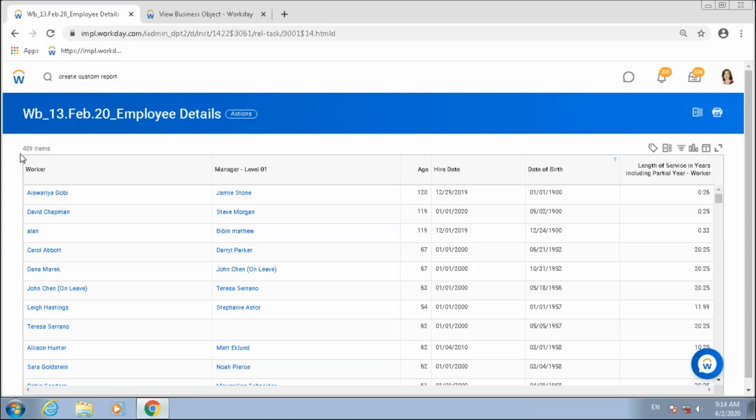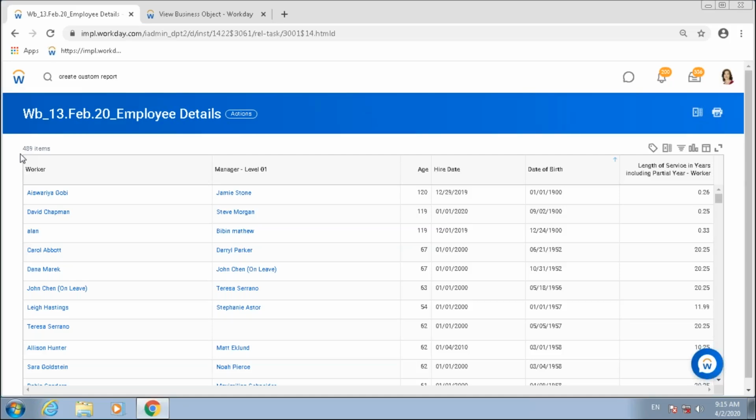So at what age are my employees joining my organization, right? Now how can I pull this data? I can basically pull this data by subtracting the date of birth of the employees from the hire date, right? So if I subtract their date of birth from hire date, it will basically give me the age at which they joined my organization, right?